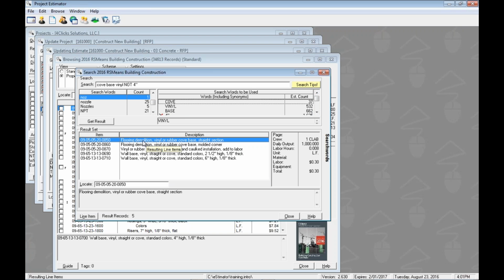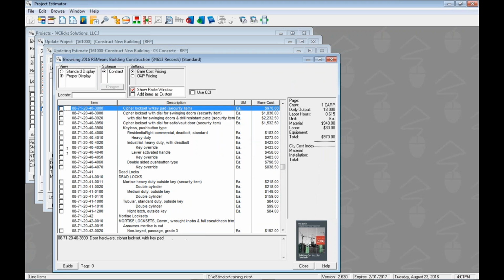All right. One other thing that I think a lot of people will sometimes use the search for is they know something is in the book, but they can't find it in the favorites. They can't find it with the index, but they know the line item is in there, right? Have you ever come across that? Michael Brown's was Cypher, right? So he's like, man, I just can't find Cypher. So if you type in Cypher, boom, you can get there. And then here are those results. Hit enter, and you've found your Cypher locks. Now what you could do is add that to your favorites, or you could add that to your index and call that line item whatever you'd want to call it. All right? You can customize it there in the index.